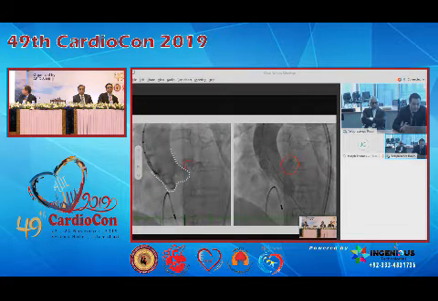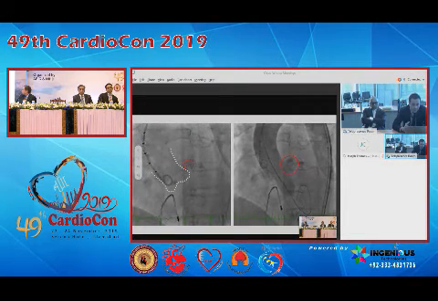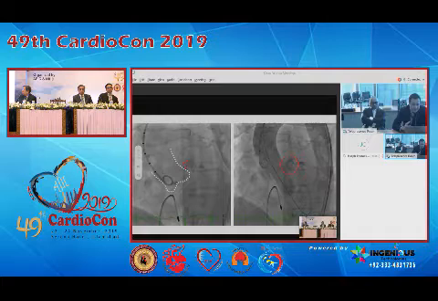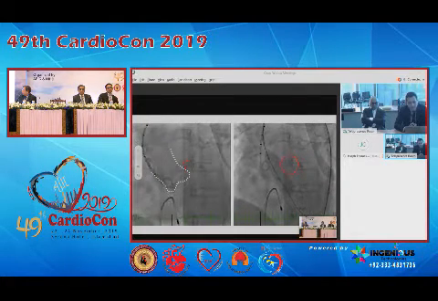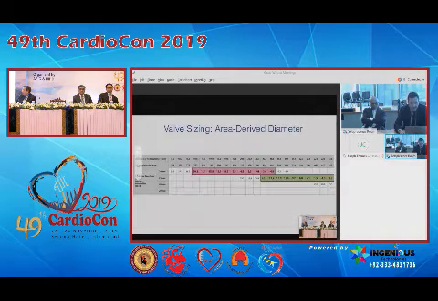And so you can see on the right panel, despite the 20 millimeter balloon being inflated and angiography being done, the coronary fills. Not only that, the second thing we obtained from this is there's not much paravalvular regurgitation. This is with a 20 millimeter balloon. So knowing this, we decided to use a 20 millimeter device. Again, she fits at a 23 millimeter valve for Edwards Sapien balloon expandable valve, but we decided to downsize one, knowing that we'd probably get not much paravalvular leak, and two, we were not going to obstruct the coronary.